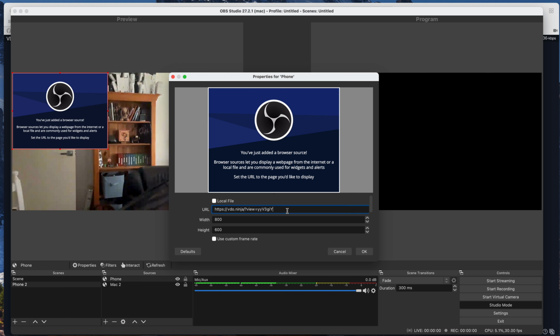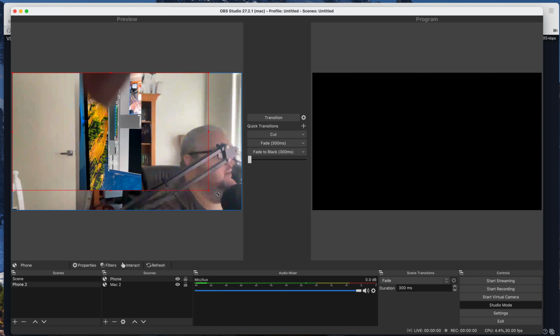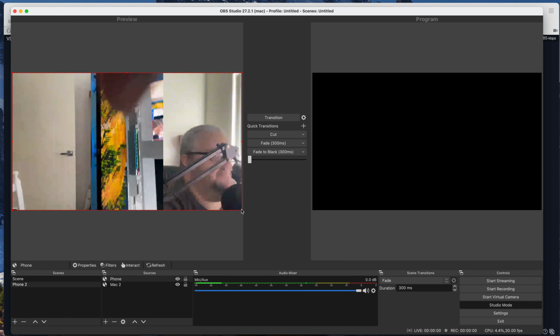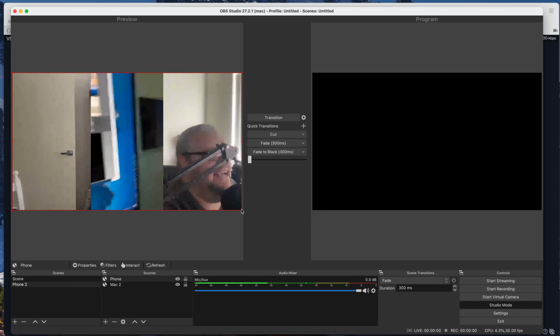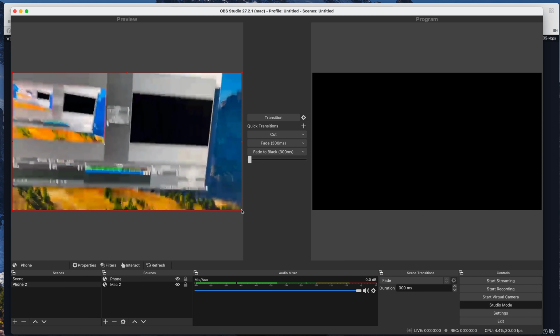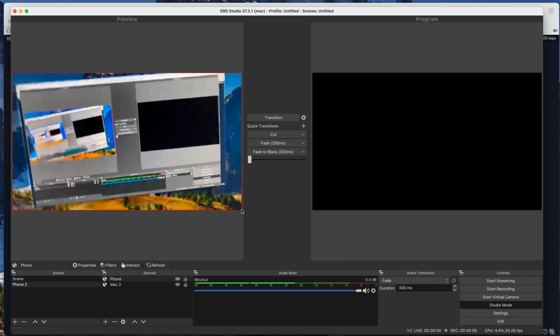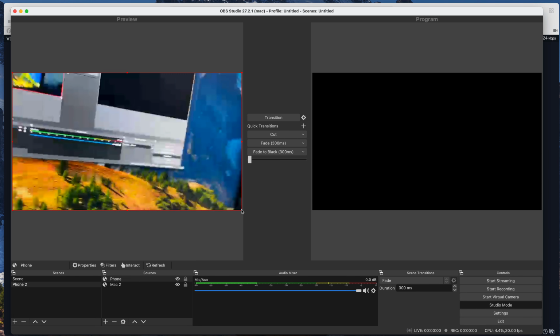And we're going to paste in that URL from my phone. Just confirming it's the right one. Yep. Obviously, you can just manually type in the address as well. Press OK. And there we go. You get the view right there, and it's viewing a computer of a computer as well. So that is how that works.